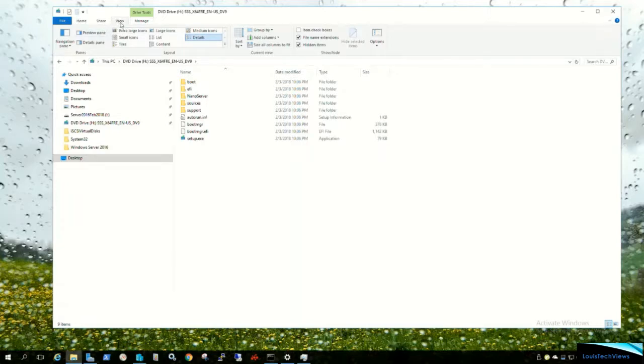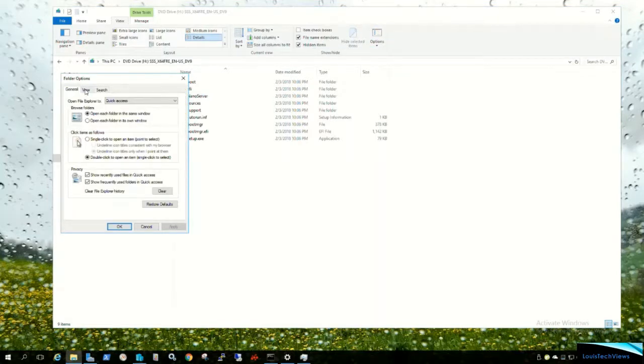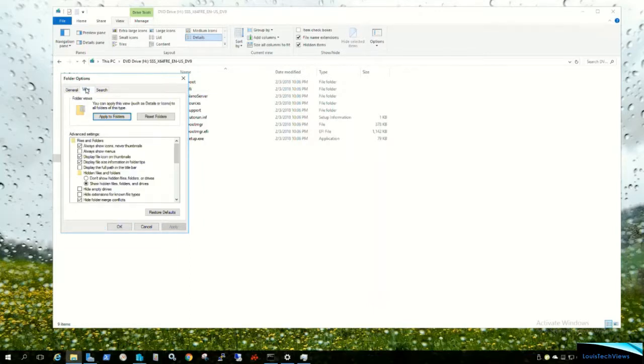If you go up to View, this will also vary depending on what operating system you're on. If you're on something like Windows 10, it may look very similar. Under View, under Options, you have Change folder and search options. If you click on that, and then go under View again, there's a hidden files and folders option. You may want to change that to show hidden files, folders, and drives, so that when you're doing the copy and paste, those files are in context.